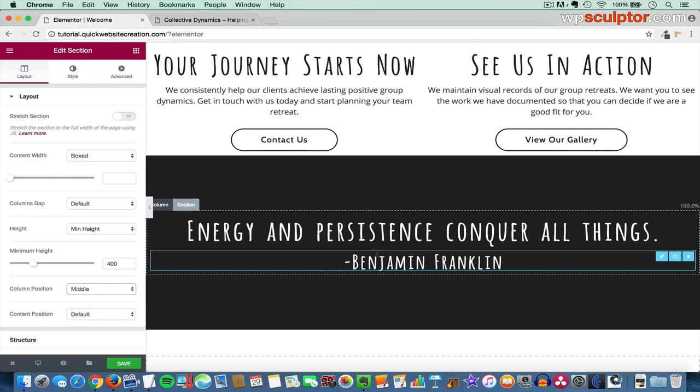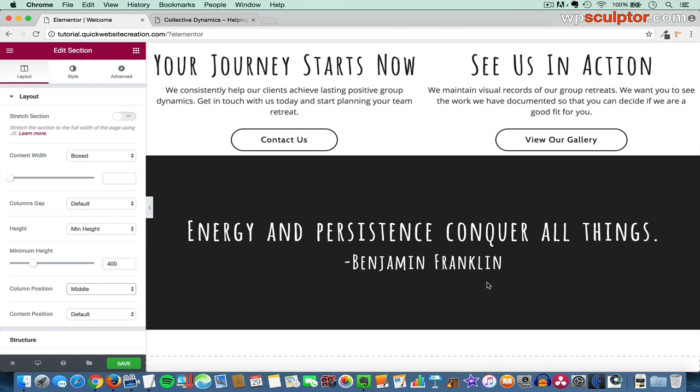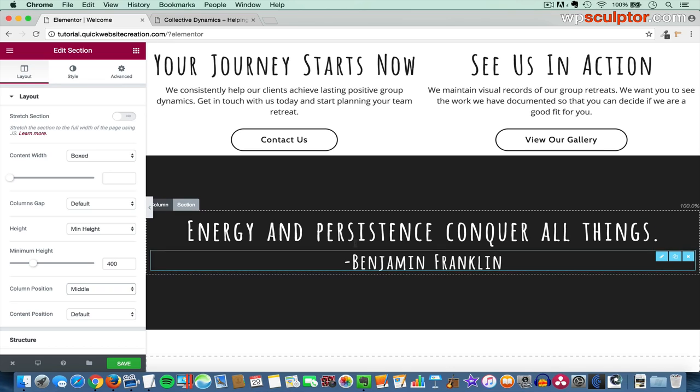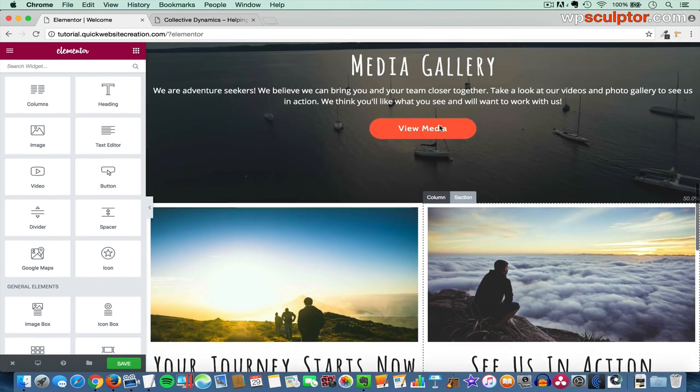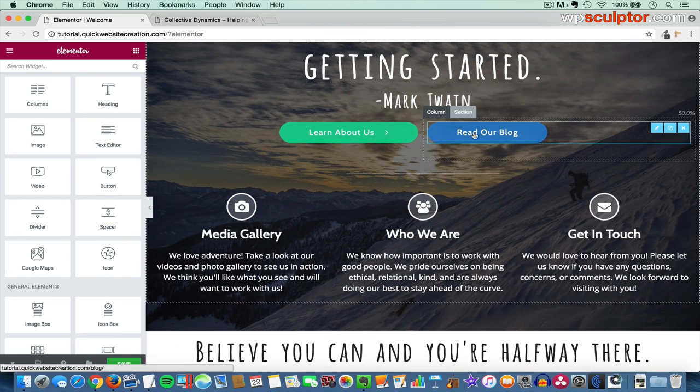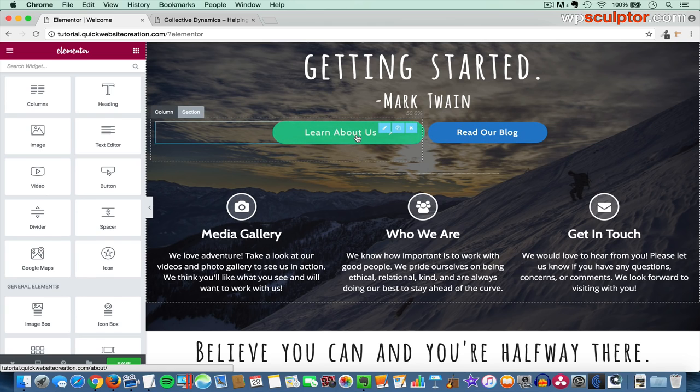And then the next thing I want to do is add 2 buttons underneath our headings here. And I want these 2 buttons to be next to each other, so we can't add them to the same one column. We would have to create a section within a section like we did a couple of times earlier when we worked on the first part of our front page. So the way you would do that is you would come back and click on your element icon, and you would use the columns element. But what we're going to do is save a step by scrolling up to the top. We're just going to duplicate these exact same buttons, and we're going to duplicate the entire section within the section, because these are the exact buttons that I want to appear in the section at the bottom of the page.